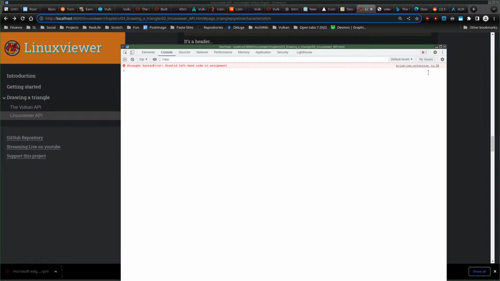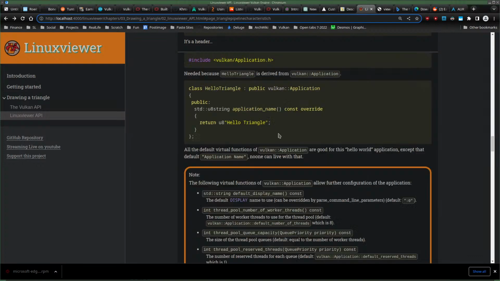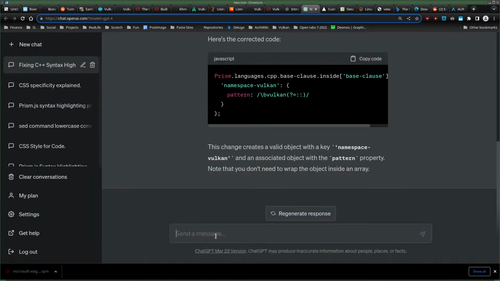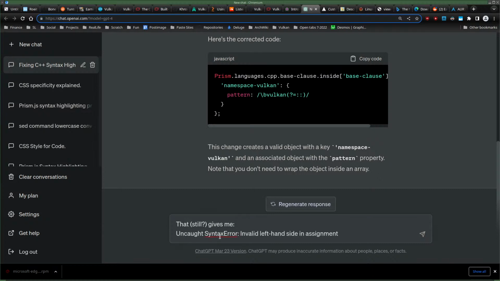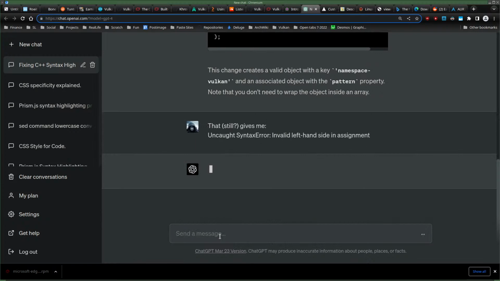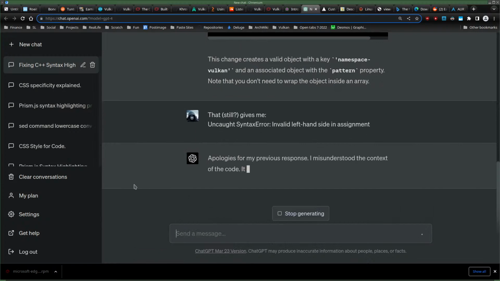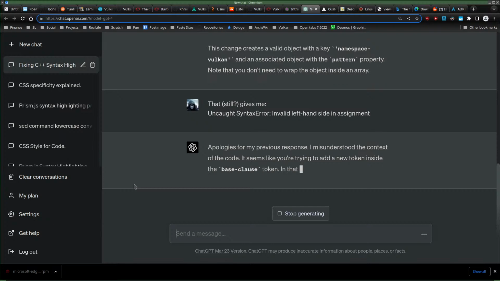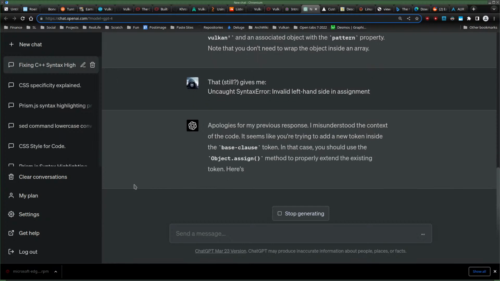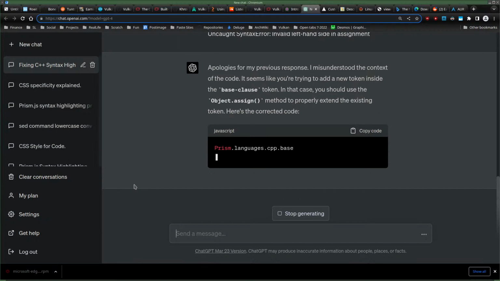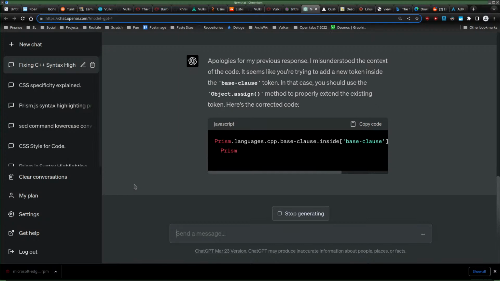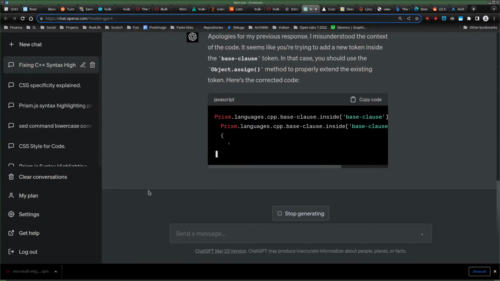Uncaught syntax error. I don't get this at all. Huh?